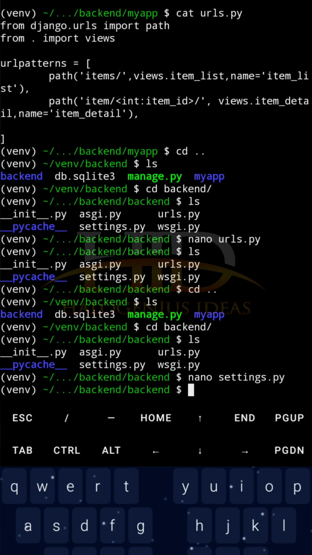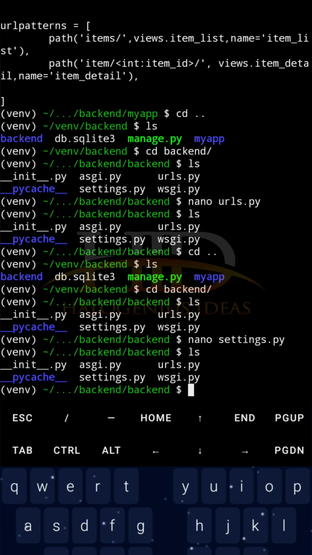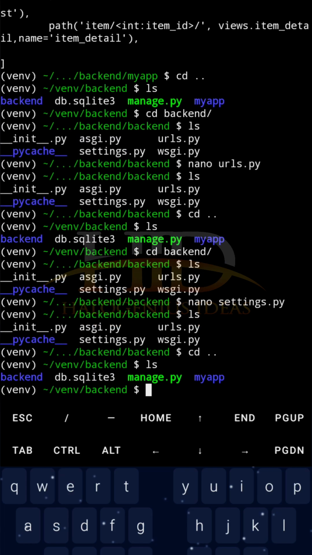Okay, now after doing that, let us include some sample data. So cd, if you do ls, you don't have manage.py here. So cd, go back, ls. Now you have manage.py. So what's the next thing to do? I want to open the Python shell so that in the Python shell I'll be able to add some data to the database.